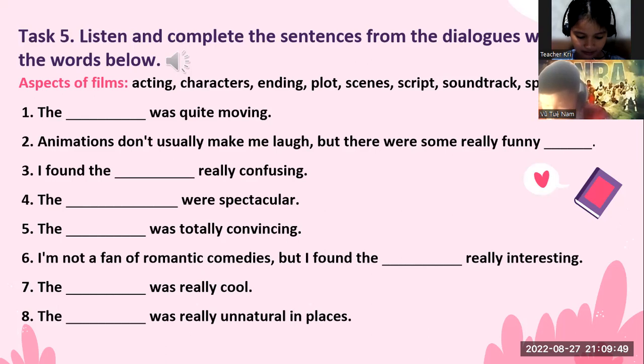3. Did you enjoy that? Yes, I loved it. The acting was totally convincing. It was a bit boring though. I mean, not much happened. What do you mean? Lots of things happened. They argued, they fell in love, they split up. Maybe I just don't like romantic comedies. Why not? Because there are no car chases. This film had so many other things to offer. I'm amazed you didn't like it. I'm not a fan of romantic comedies, but I found the characters really interesting. I just found it boring. Sorry.